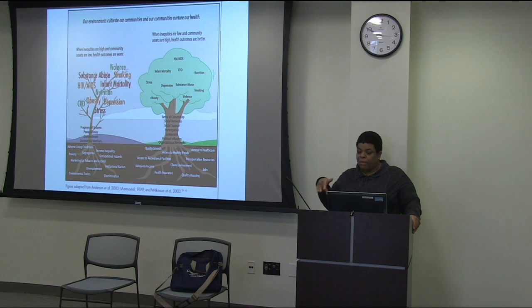In a thriving community, we're probably not dealing with issues related to HIV/AIDS. Not to say that there may not be people in the community that have the disease, but they're able to manage it and probably live a better quality of life because of the resources that are available in the community. Nutrition is better. Not to say that those issues aren't present in communities that have high assets, but we're able to deal with them differently. We're given a different set of tools.